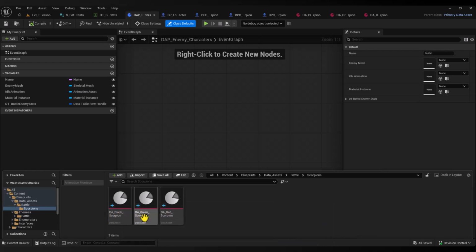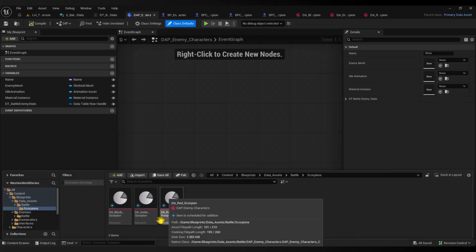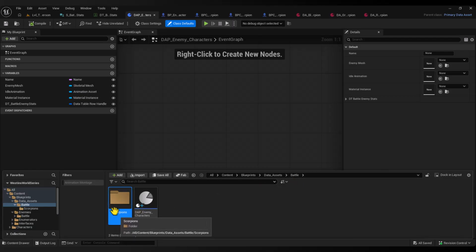Up till now, they were named data assets like big enemy, large enemy, and small enemy. So I made the updates to rename them what makes sense to me. In this case, it's going to be black scorpion, green scorpion, and red scorpion. And all of the scorpions, I have them organized in this scorpion subfolder. It's a lot of folders, but I think I'm going to thank myself later for that.